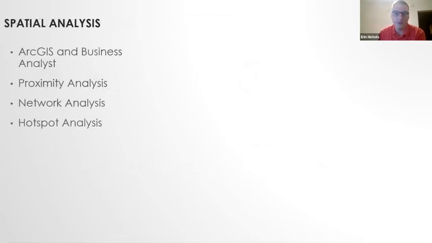Some spatial analysis that I wanted to conduct for this project was using GIS software such as ArcGIS and Business Analyst for spatial analysis and map creation. These tools are very robust and have a lot of capabilities for handling spatial data and performing complex analysis and visualization. Proximity analysis measured the distance from each residential area to the nearest essential service, including schools, grocery stores, police stations, fire departments, etc.